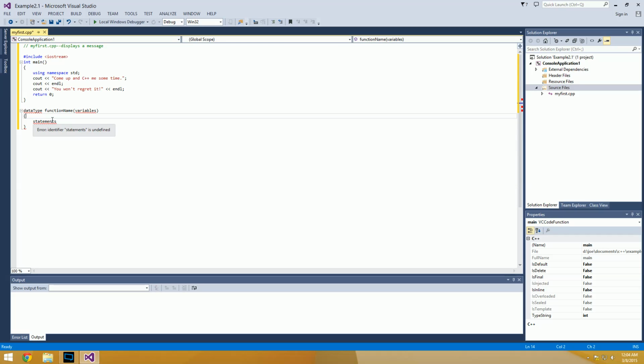These opening and closing brackets basically serve to tell our program, hey, this is where the function starts, this is where the function ends. Anything in between belongs to that function. So, for example, you're going to have a bunch of statements in here. Everything inside these braces are going to be the statements, and that's going to be part of the function.